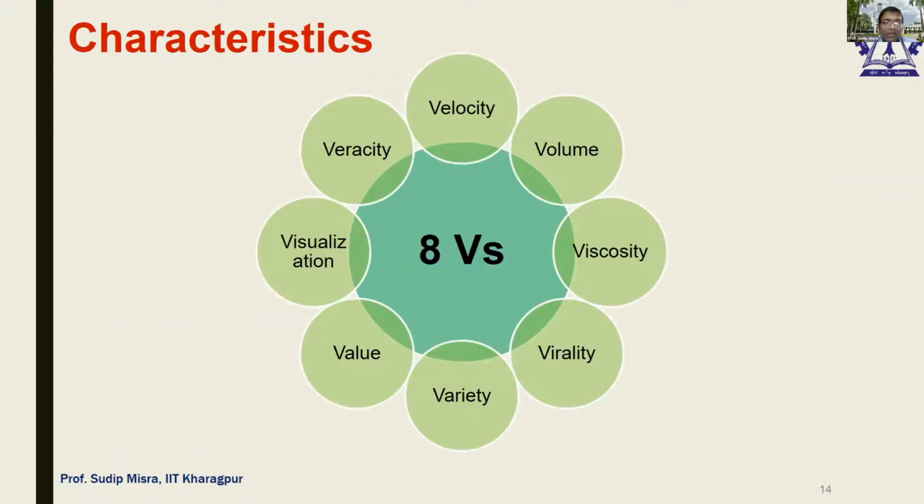So this is what I was talking about. When big data technology was popping up in those days, people talked about 3 V's, then it extended to 5 V's, 7 V's, and now 8 V's, right? So these are the 8 V's, like velocity, volume, viscosity, etc. These are the different types of characteristics of big data that are observed in the context of IoT, right? All the 8 V's are important in the context of data from IoT.